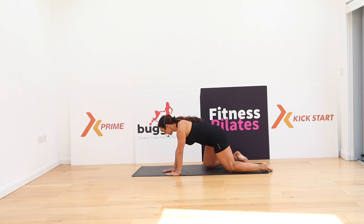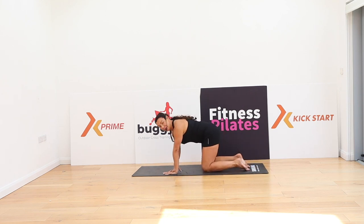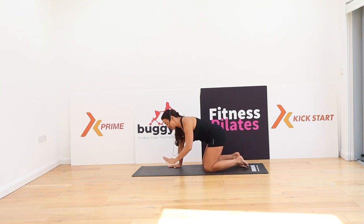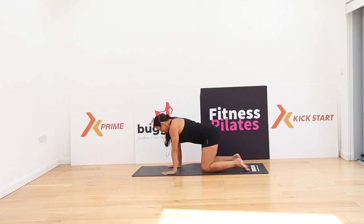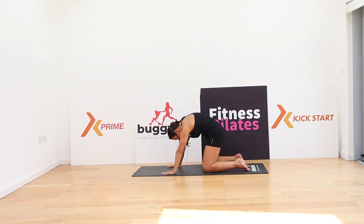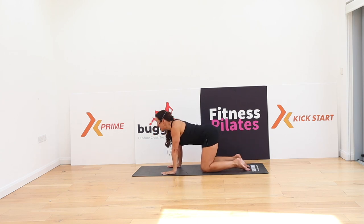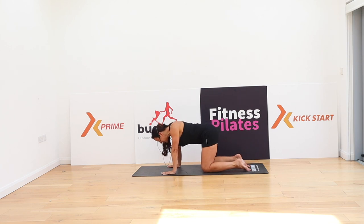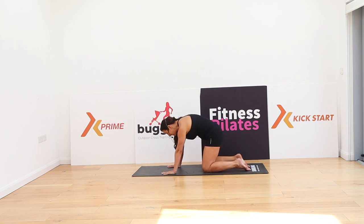Have your wrists underneath the shoulders, knees underneath the hips. Let's just hold that position. I know when you're doing this video you'll be looking to see what I'm doing, but once you've done it a couple of times you'll flow into this. Take your time. Breathe in and start to move into a lovely stretch for the lower back. It doesn't matter if you are a beginner or super fit — we all need to do some Fitness Pilates to recalibrate, rebalance, rejuvenate, and work on the weaker areas in the human kinetic chain.